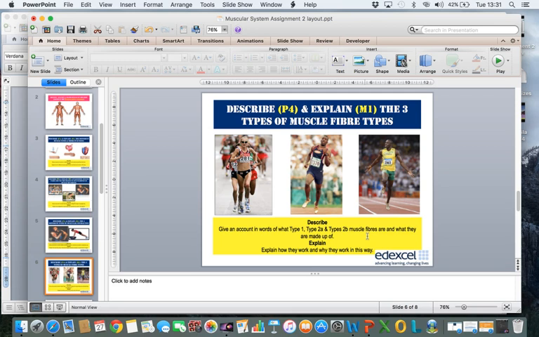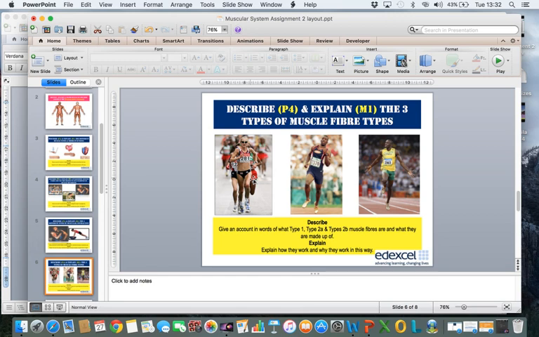It tells you what color they are, their resistance to fatigue, whether they're aerobic or anaerobic, etc. Okay, so it gives you all that key information. You'd be expected to paint a picture in words for each fiber type, and then you need to say, well, this is why they work like this, using the key information, and also to provide relevance to a sporting example. So Paula Radcliffe is type 1, and this is why she's type 1, or predominantly type 1.